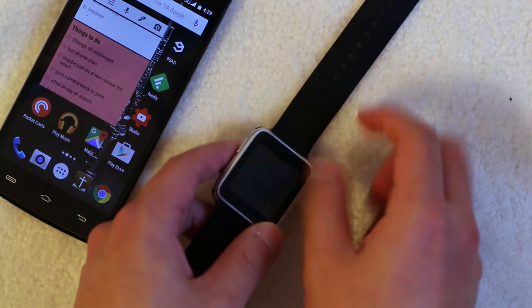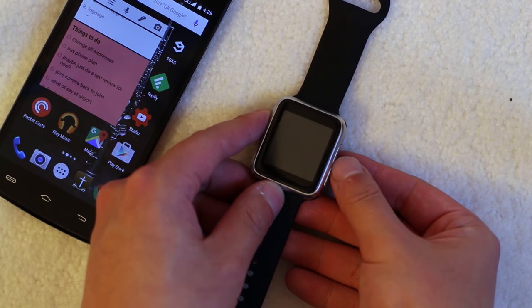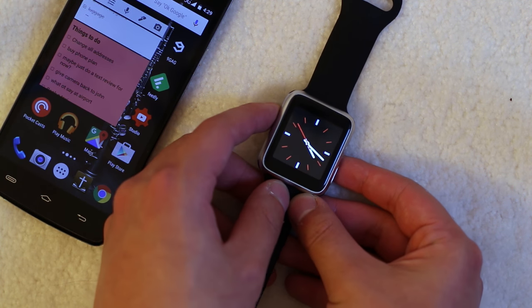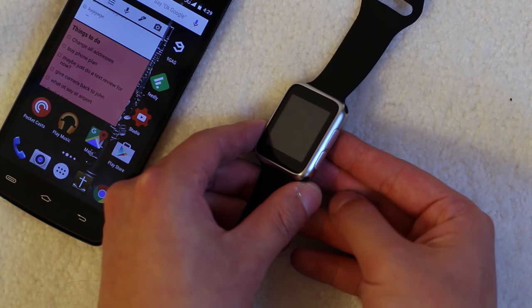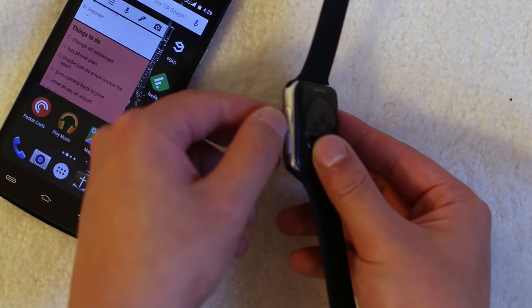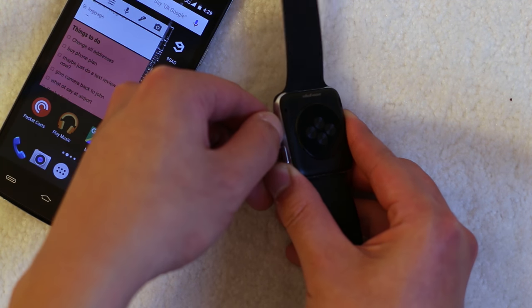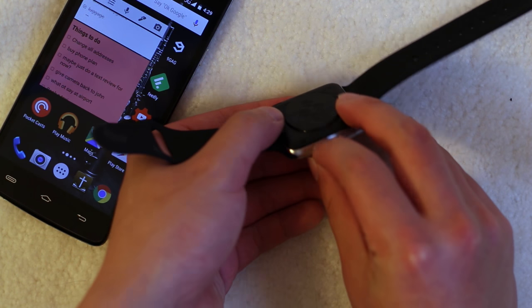The watch is IP65, which means it's water and dust resistant. So you can go ahead and wash your hands or take a shower, and this thing should be just fine. There's a power button right here. As you can see, I've been pressing it a few times. You press here, it turns on and off. There's also a micro USB charging port over here. It's very tight to keep it water resistant, and because it's so tight, it's incredibly hard to take out.